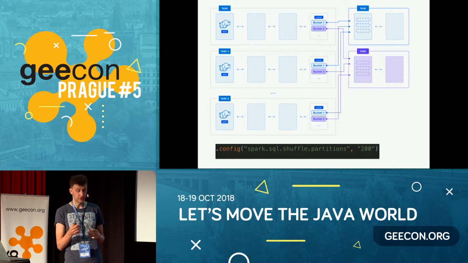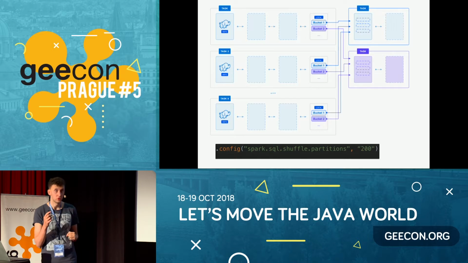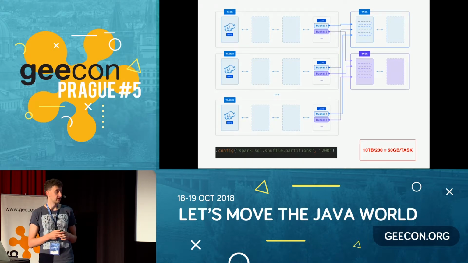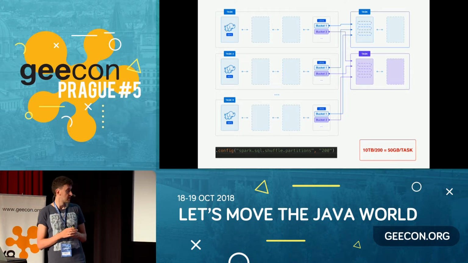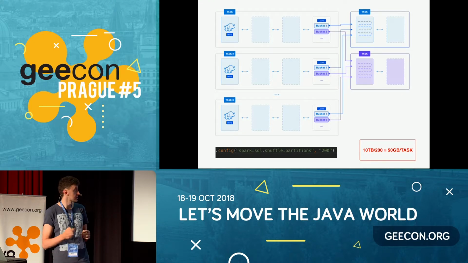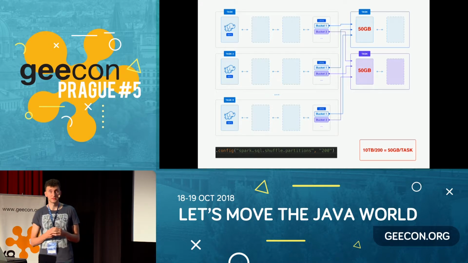So why is it important? When you do a quick back-of-the-envelope calculation, 10 terabytes of data divided by 200 tasks means 50 gigabytes per task. So each of these tasks will be processing 50 gigabytes of data. And remember, we are talking about JVM.